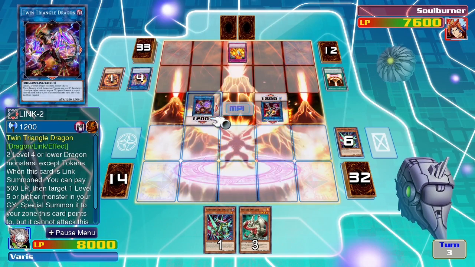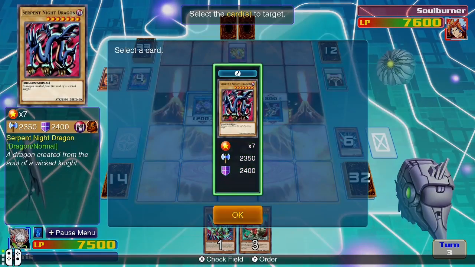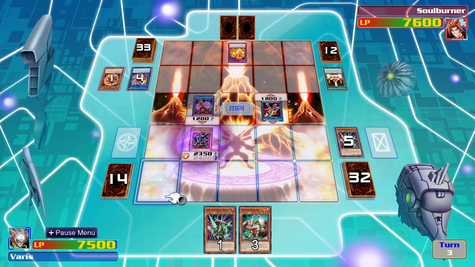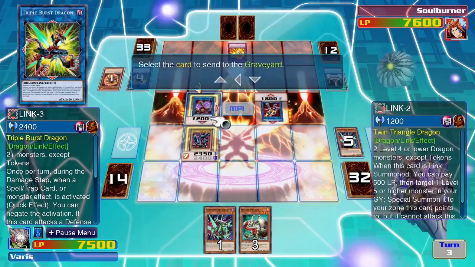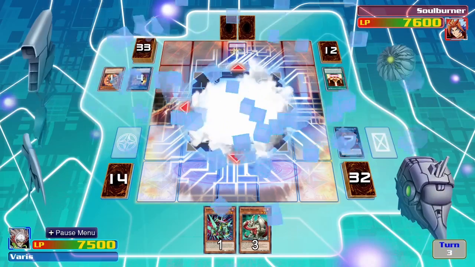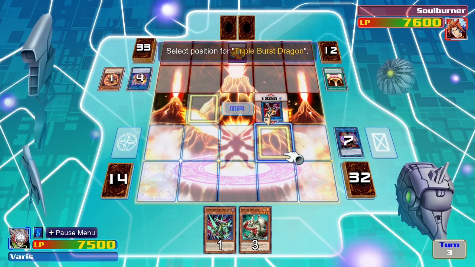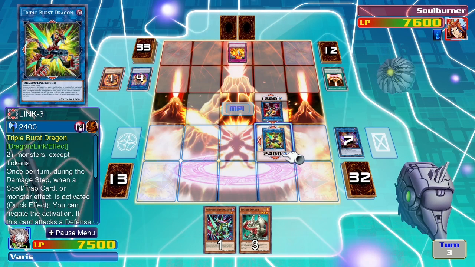Alright, so if we do that, activate effect, pay 500, get this, we can't attack with it. So what we'll do is we will link again, get this, we're gonna take 500 from the effect of backfire, but at least we get rid of that dude. Although we're not going to get rid of him because he is just going to use the cat.